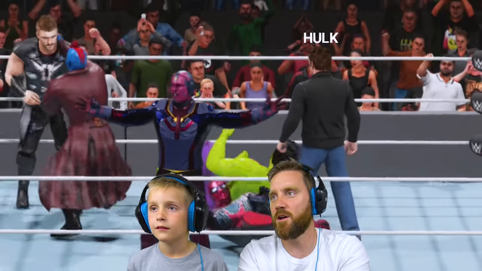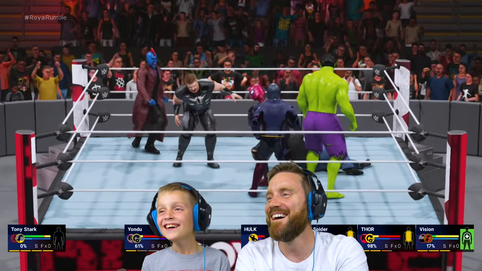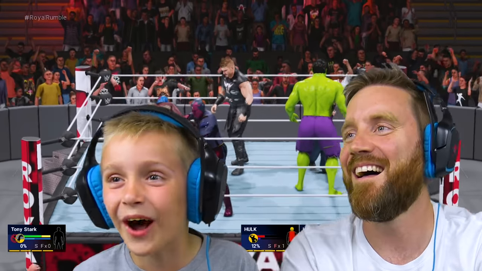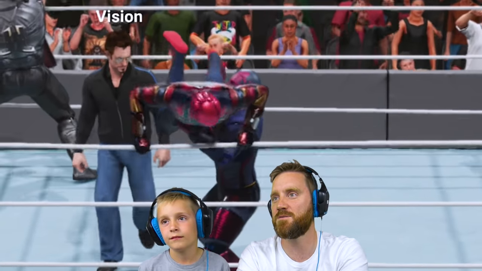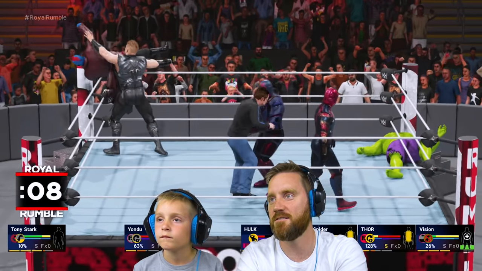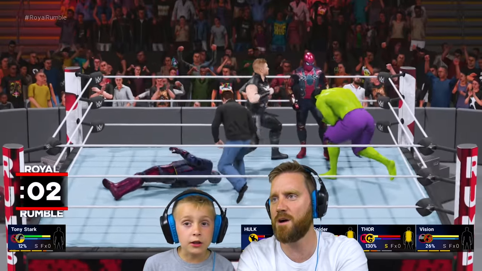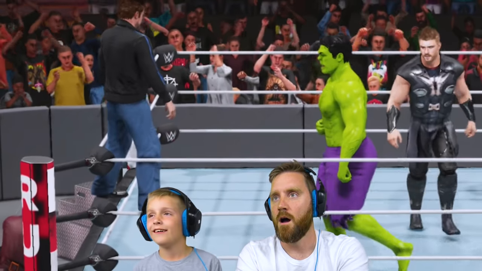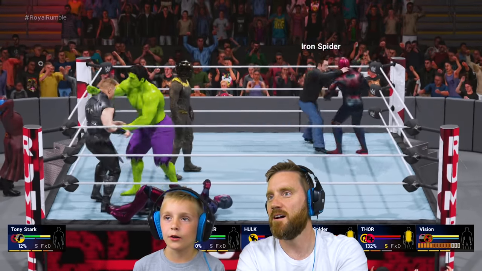Ooh. I'm gonna go after my creation, Vision. Oh, took him out. He's got no superpowers whatsoever right now. Iron Spider looks like... I'm gonna use my brain, and I'm gonna help Spider-Man over here. Come on, Spidey. Let's get Vision. Oh, what? Thor just threw somebody out. Who was it? Yondu. See ya, Yondu! Killmonger! Bammo! He misses the dive. And unfortunately for him, there was no water in the pool.